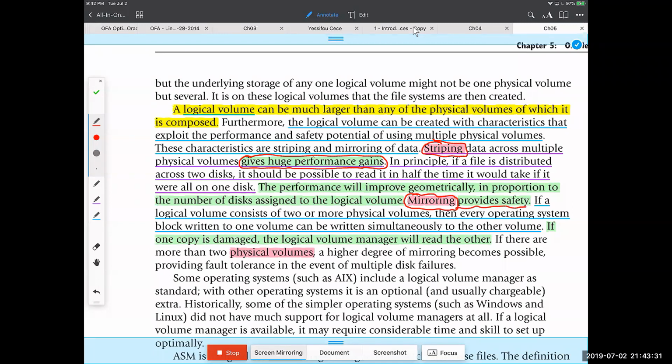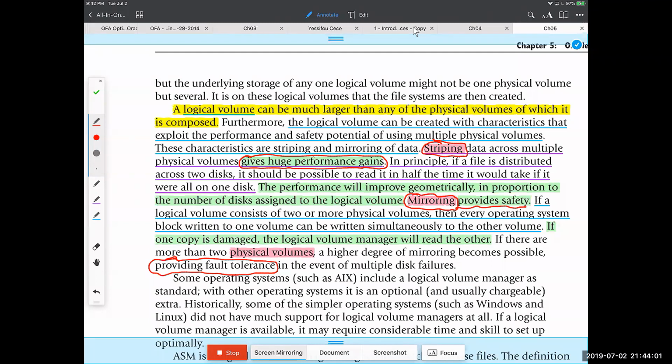Provides safety. Oops, I highlighted the wrong word down here. Come further down, you circle the words providing fault tolerance in the event of multiple disk failure.